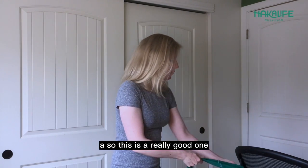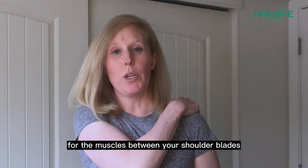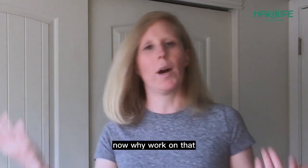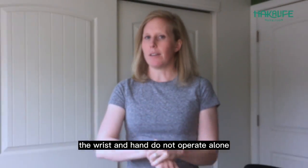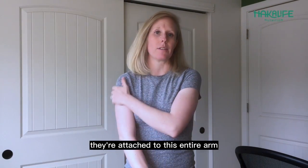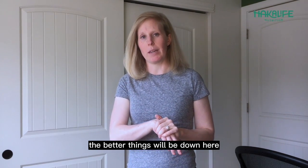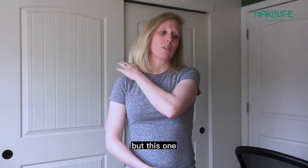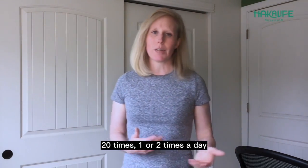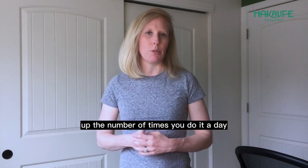Okay, so this is a really good one for the muscles between your shoulder blades. Now, why work on that when we're talking about wrist and hand problems? The wrist and hand do not operate alone. They're attached to this entire arm, they're attached to your shoulder. So the stronger we can make things up here, the better things will be down here, kind of take the load off. Okay, and this also works on grip strength a little bit too. But this one, I really want you to feel it between your shoulder blades. So like I said, 20 times, 1 or 2 times a day. If it feels really easy, up the repetitions, up the number of times you do it a day.